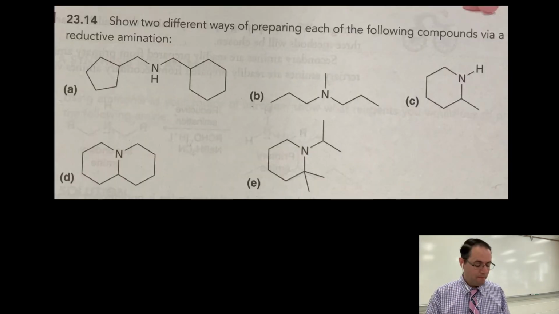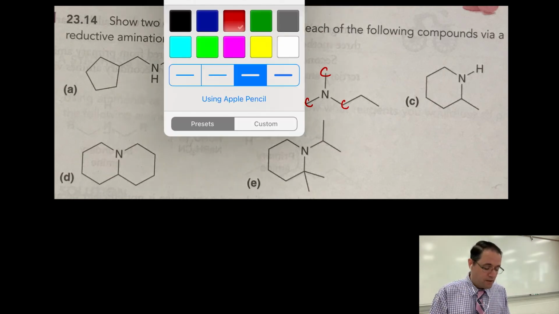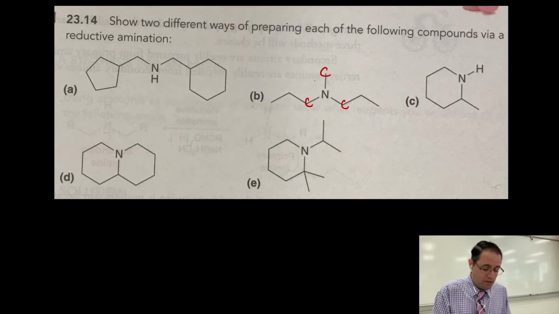In part B, we have a variety of choices to use here. Now, since we have 3 carbon-nitrogen bonds, we can choose to break any one of those 3. If we break the methyl group, that's definitely going to be a unique choice. That's one answer. If we break the carbon on the left, that's the same as breaking the carbon on the right, so that's another answer. So let me erase this, and we'll consider breaking the carbon that's on the methyl group.